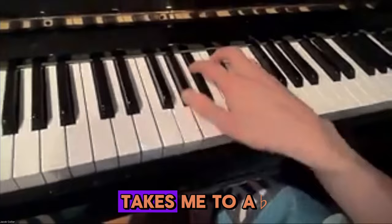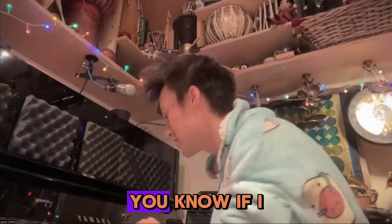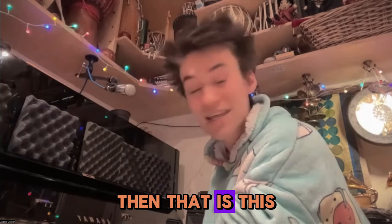And that might have just sounded like a bunch of gobbledygook to a lot of you, but the truth of the matter is that diminished chords are very powerful, but they're also triads in disguise, because if I play A major, for example, or A7, then that is this diminished chord, as it is implied. So I can actually go from A major straight to E flat major, and it's not that surprising because of that diminishedness of the whole thing. So sometimes it's about finding the right pivot points.